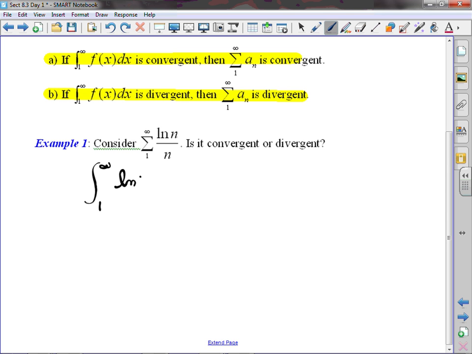So the function is, from 1 to infinity, the log of x over x. Now, why did we do the improper integral? So I could do this today. So if you didn't practice it, you may have problems. We're going to do u substitution. What's the u going to be?